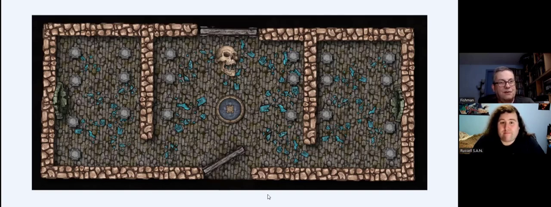We are now at your initiative. Okay. You can, if you dash, make it out the door, but you will not be able to act. Okay. I'm going to instead move my movement. Yep. And I'm going to cast Misty Step as a bonus action. Yep. And I'll teleport 30 feet to the door, so I still have my action. Yes, you are now outside the building.